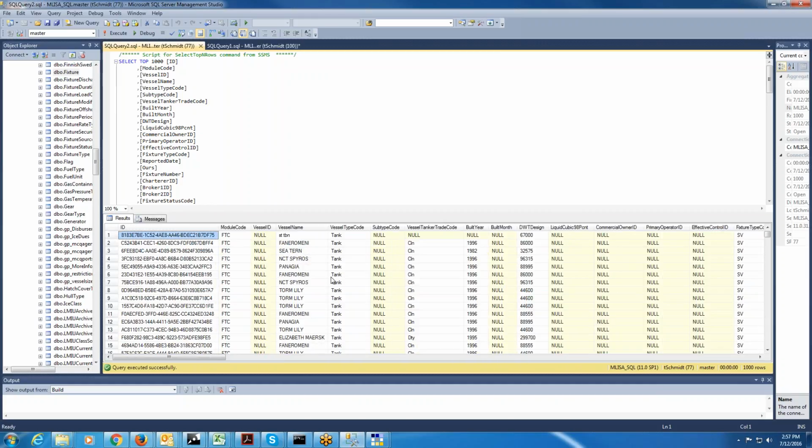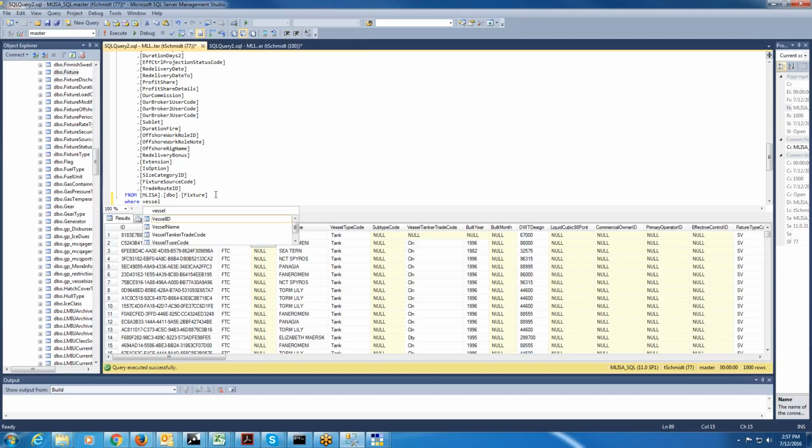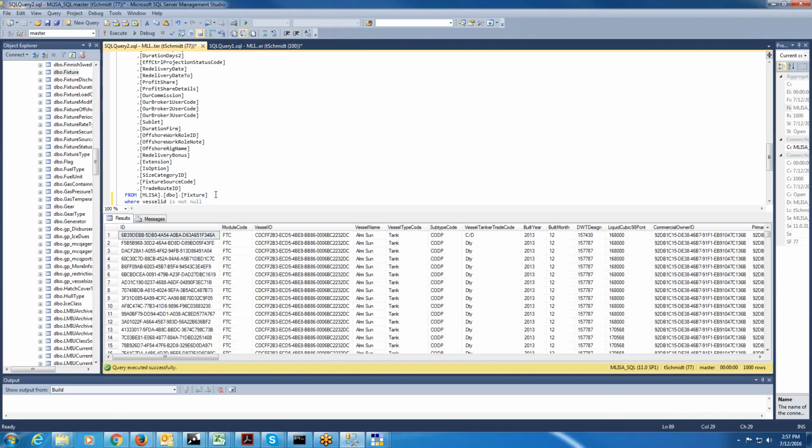Yeah, vessel ID. Just for my edification. Yes. Okay. So they started to use it. So there's some legacy data in there as well as it migrated through this system.